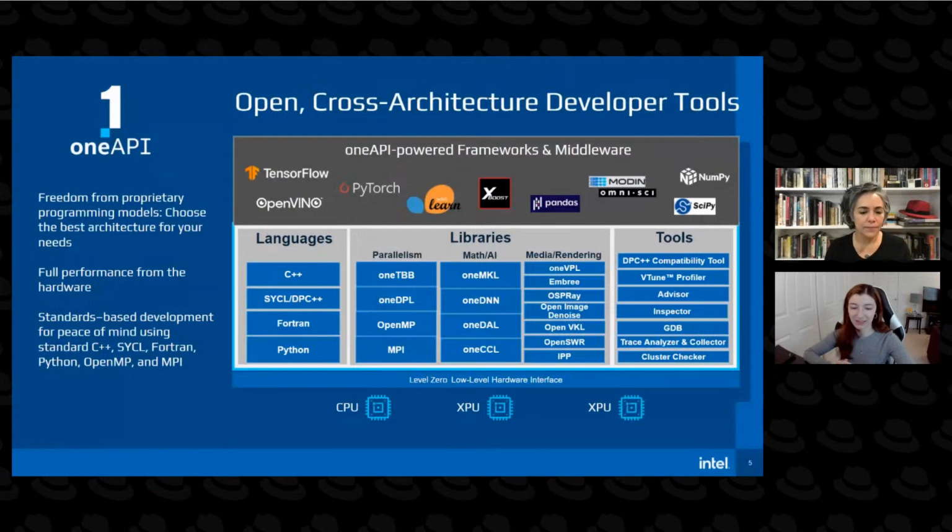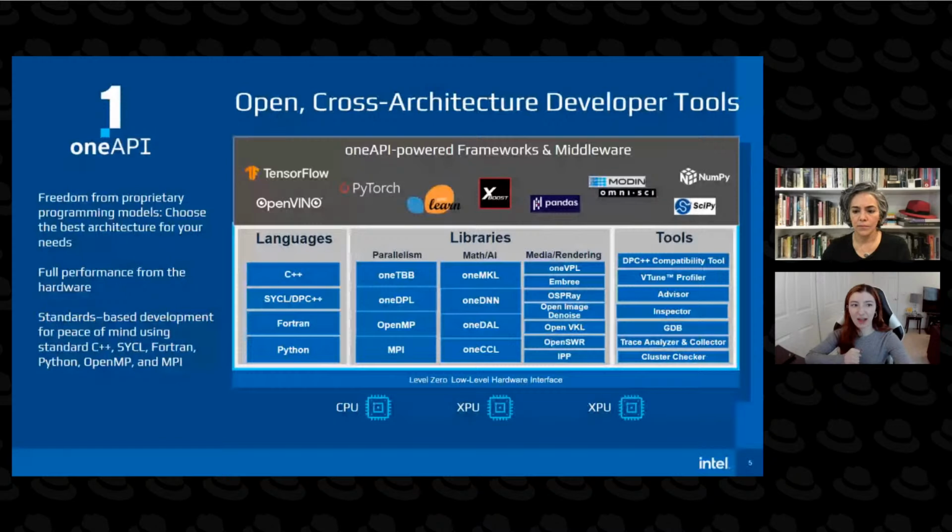So to understand the oneAPI AI kit, the first thing you have to understand is what Intel oneAPI is. Essentially, this is a big drive by Intel, maintained on two specific principles. One is performance, and the other is open source programming across XPU. And I'll talk about what XPU is in just a moment.